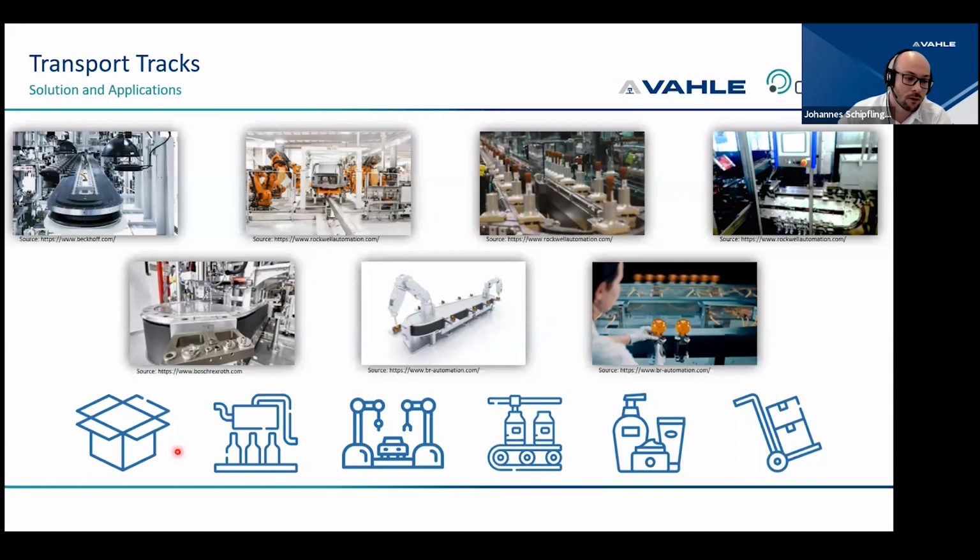There are use cases, for example, I want to introduce you, for example, in the packaging industry. By the way, this was the first to be equipped together with data and power on the mover. The linear motor systems are also used for food and beverage production. As an example here, there is beer production. And also for the automotive industry, due to the change to a sustainable mobility, it is also used in battery production, but also in normal car production. For pharma and cosmetics industry, with its enormous variety of stock keeping units, this technology is also a huge step to more flexible and efficient production. Last but not least, also intralogistics companies are using transport tracks to move and sort goods. The use cases don't end here. There are even new applications and possibilities due to new and creative system design possible by this technology.